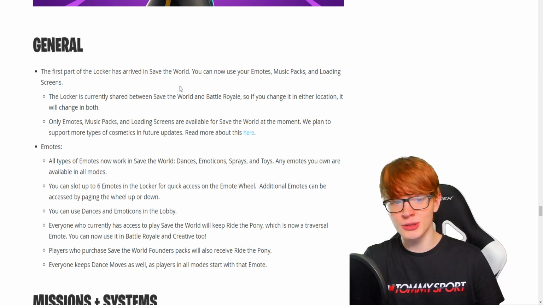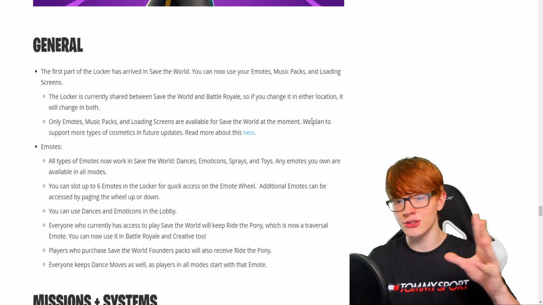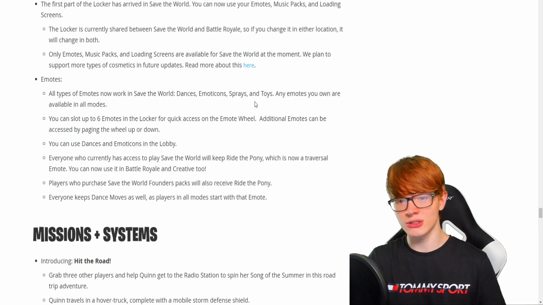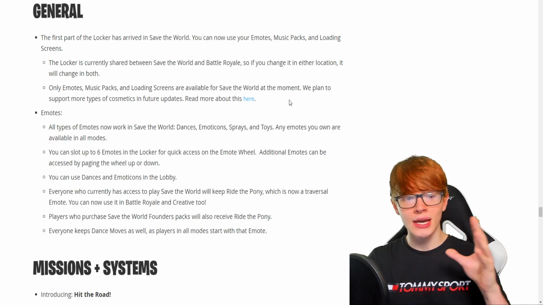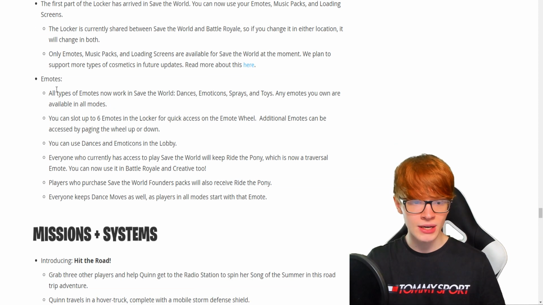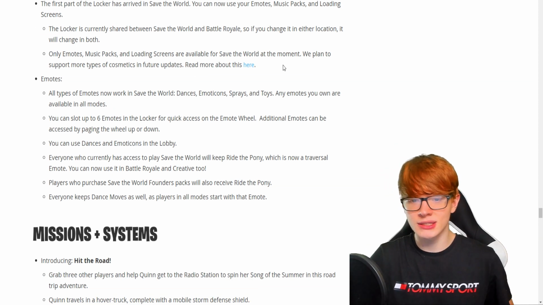You can now use emotes, music packs, and loading screens. The Locker is currently shared between Save the World and Battle Royale, so if you change in either location, it will change in both. Only emotes, music packs, and loading screens are available for Save the World at the moment, and we plan to support more types of cosmetics in future updates, and you can read more about it right here.